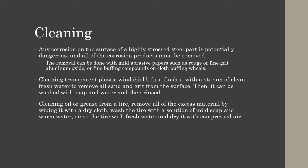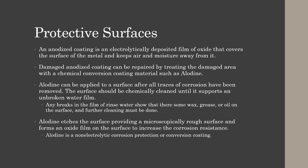Cleaning oil or grease from a tire, remove all the excess material by wiping it with a dry cloth to get as much off as possible. Then wash the tire with a solution of mild soap and warm water to get the rest off. Then rinse the tire with fresh water to make sure that all of the residual is off, and dry it with compressed air.